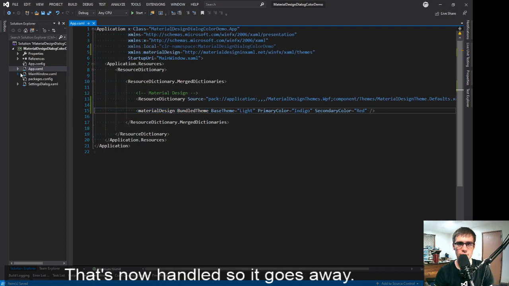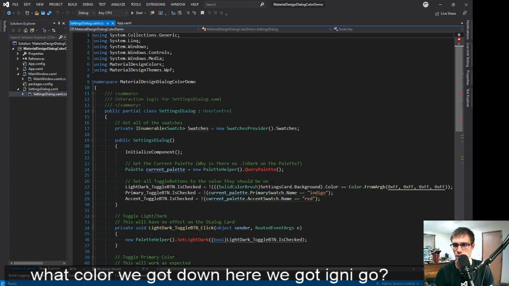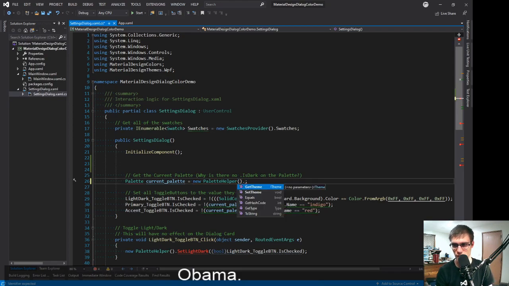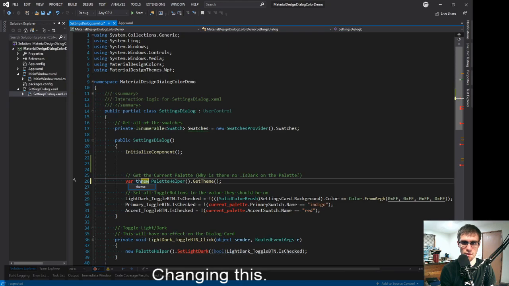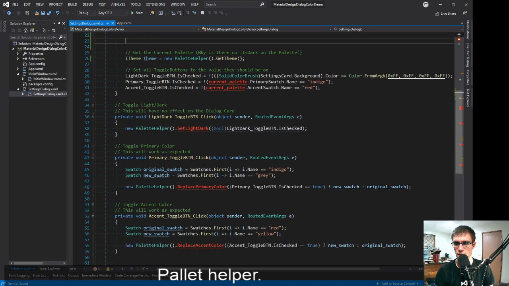And I'm guessing there is something in the code behind that's going to be changing these. So PaletteHelper largely got obsoleted, right? So you can get the theme, var theme, right? And you don't necessarily even need this stuff.